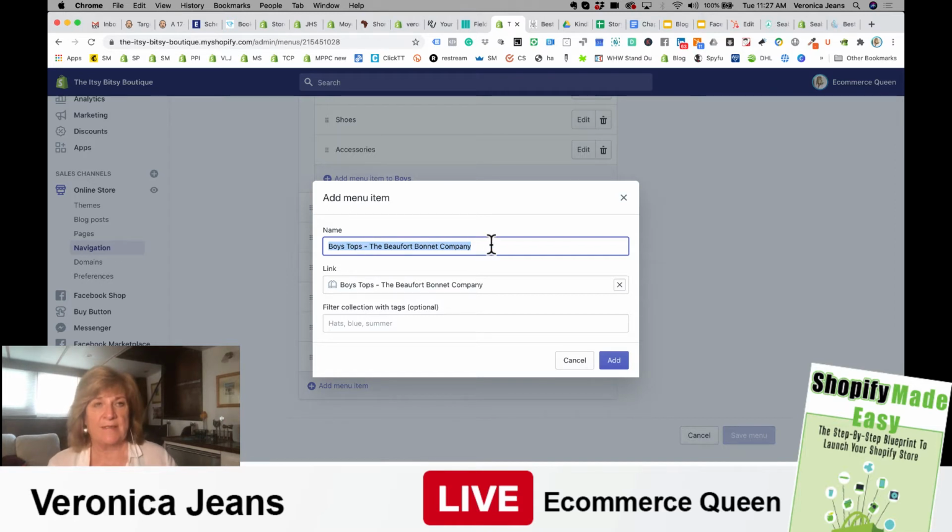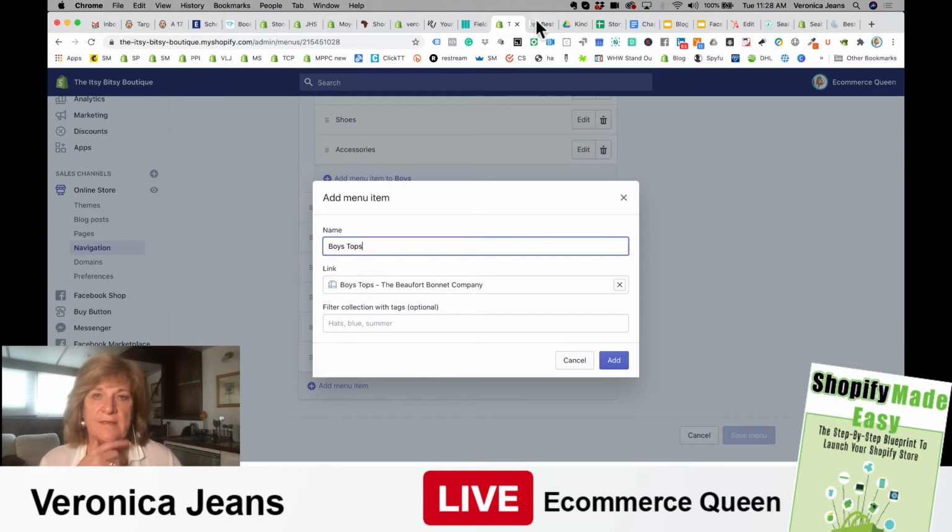This is the tops by a vendor, and we have utilized the vendor's name as a search keyword at the top, but we really don't want to add such a long title to our menu. So we make it short, because it's going to show up on the menu at the top of the bar.